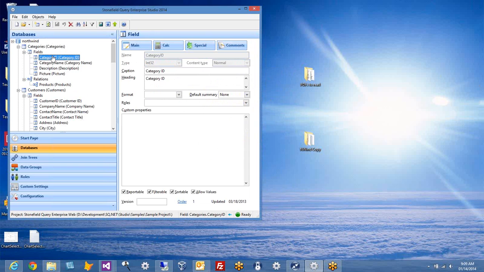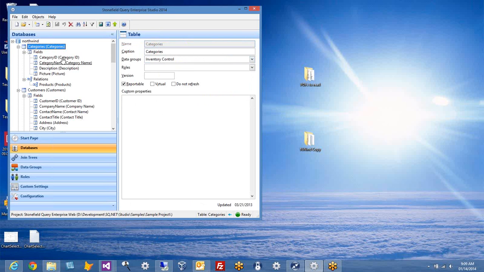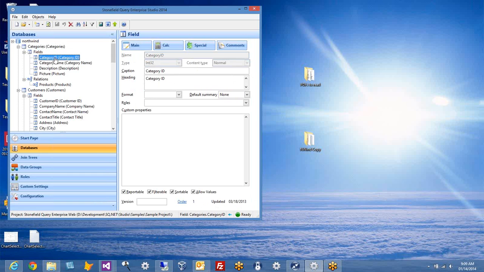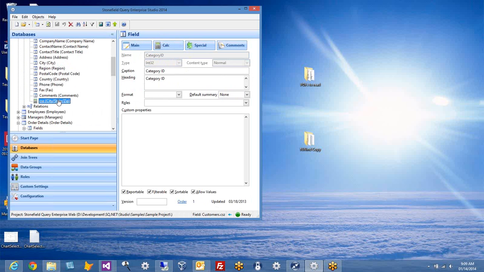Quite a few changes at the field level. First of all, you'll notice that one of the changes that we made is that for real tables, and actually in fields as well, I didn't mention that, but for tables as well, you can no longer change the name of the object. You can for a calculated field. So here, for example, I've got a calculated field, and I can specify whatever name I want to. But for a real field, we've disabled that.